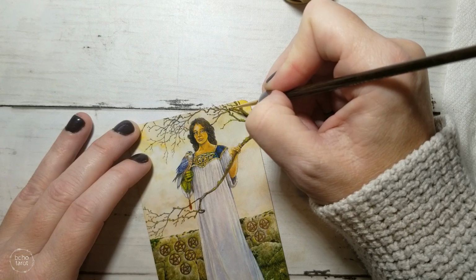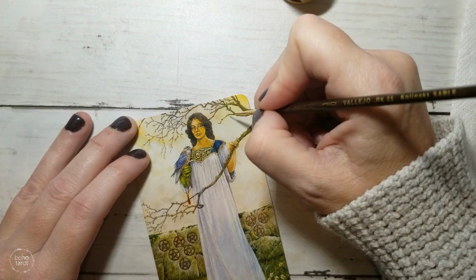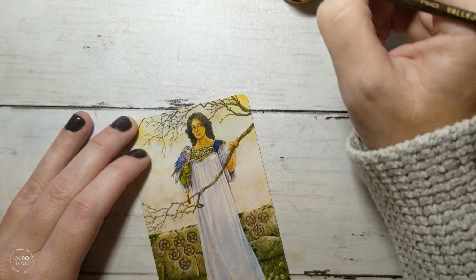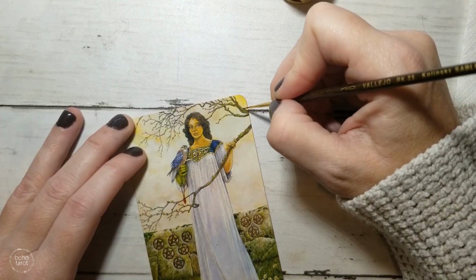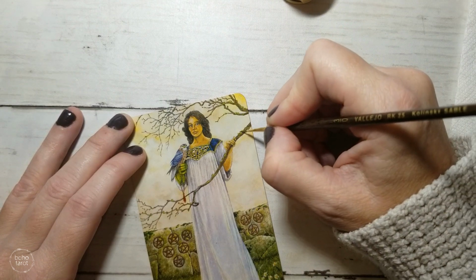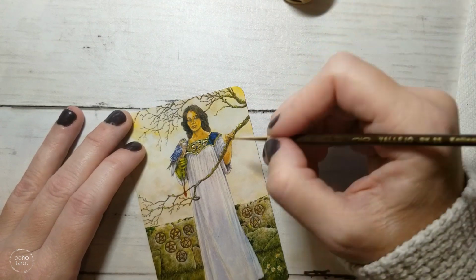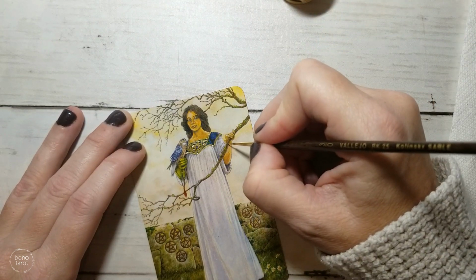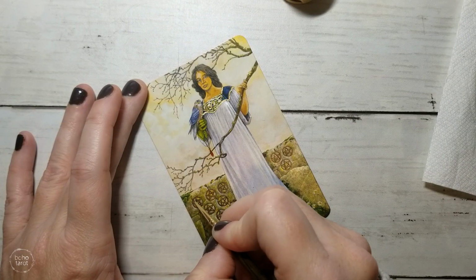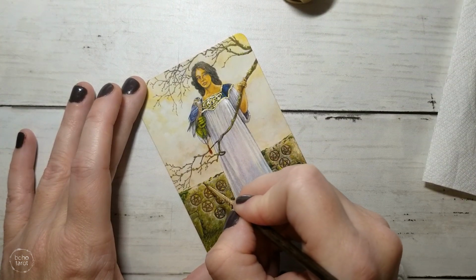And I am just going to dab on, and this process is a little bit easier because I'm just dabbing on that hint of color, because again, I'm not trying to overpaint this deck. I'm just trying to add those little sparkly accents. And again, the green is kind of easy because it's just dabbing it on in dots.